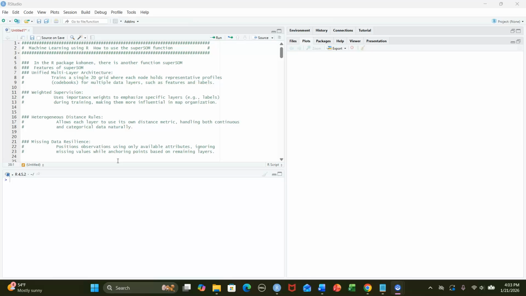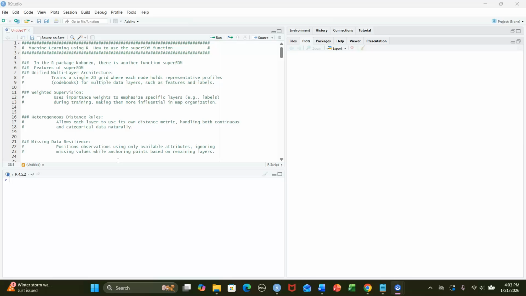And weighted supervision uses importance weights to emphasize specific layers, for example labels, during training, making them more influential in map organization. Okay. And heterogeneous distance rules allow each layer to use its own distance metric, handling both continuous and categorical data naturally. So very flexible.